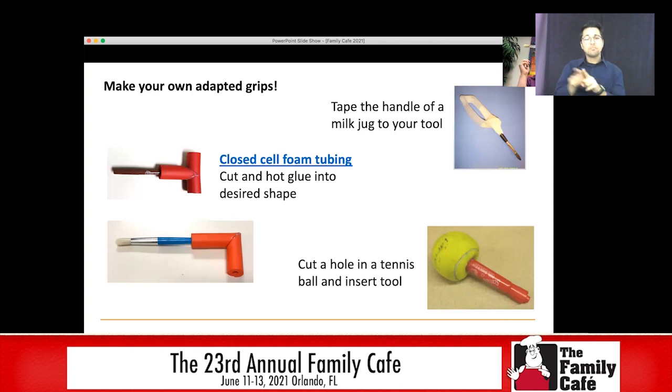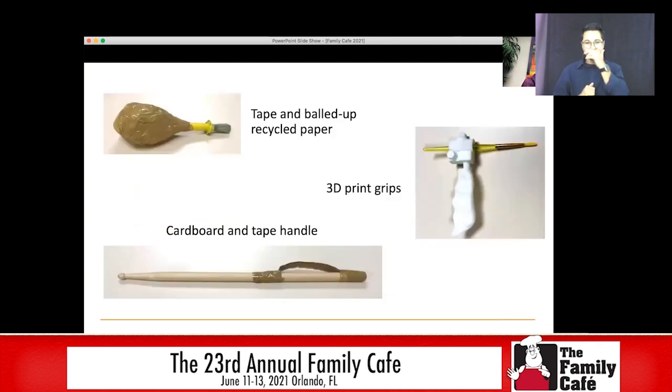I also have the angled grip. This one is really nice because you can hold it like this and it's easier to paint with or use as an art tool. The one I like to call the turkey drumstick — because it kind of looks like that — you can take whatever type of art tool you want, like a mallet or a paintbrush. This is actually just rolled-up recycled paper, and then I use thin brown packing tape, rolled up. Now it's a really great grip and an easy grip for kids with fine motor difficulties to hold on to. You're not having to use the pencil grip anymore — now you have a nice big thick grip.